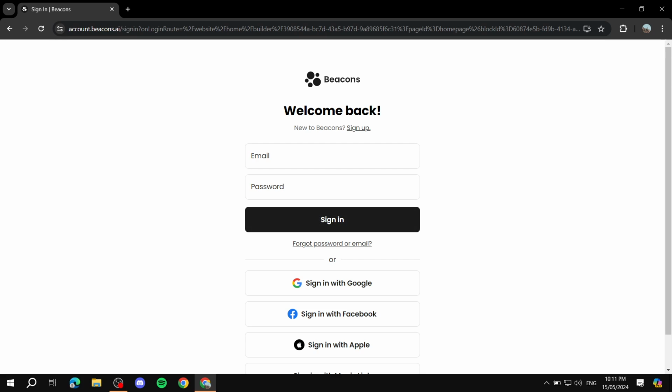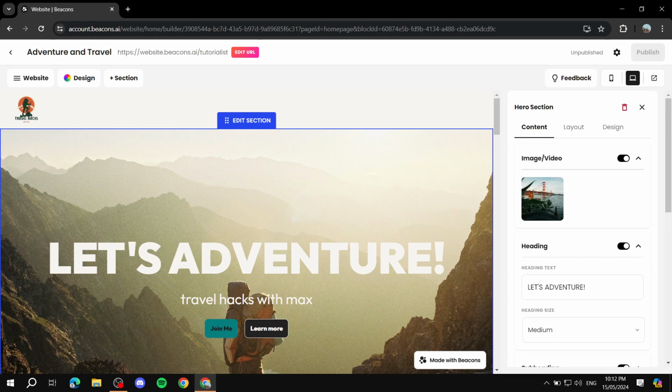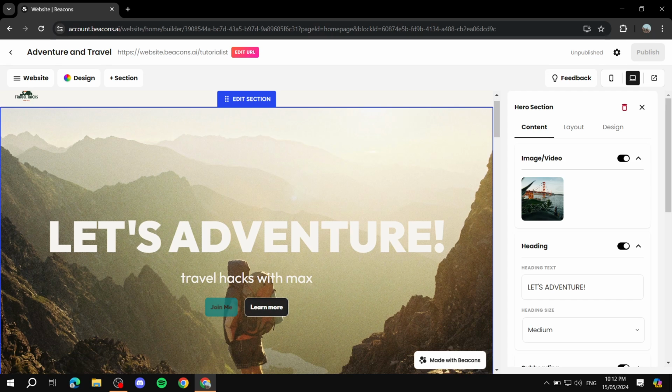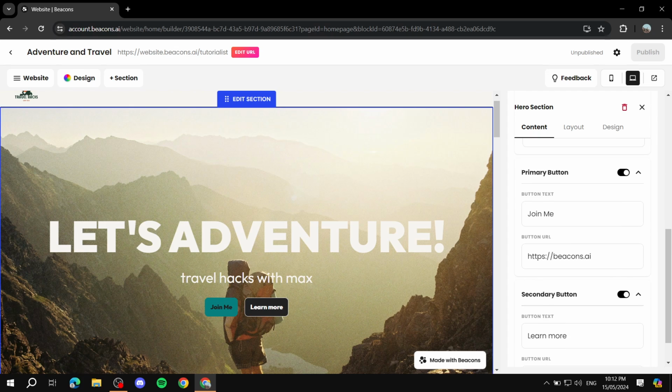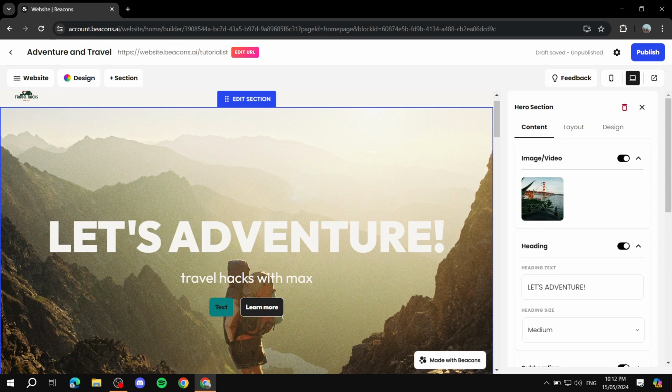If we just go, oh, sorry. I will need to log back in. So anyways, as you saw, you can just customize whatever you want by clicking on it. Apparently the button just takes you there. I'll just log in and get back to you. Okay, so yeah, for the buttons, you need to click on the section that the buttons are on, and then just scroll down a little bit until you see the primary button, and this is the secondary button. You can change the text in them and also where they direct to. So this is pretty much how to design things.